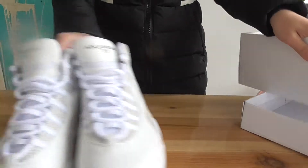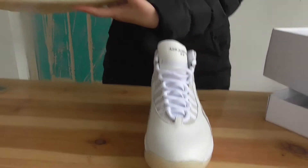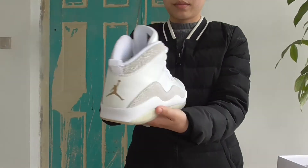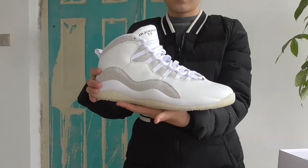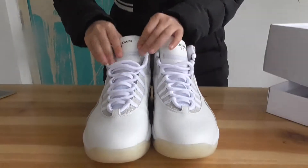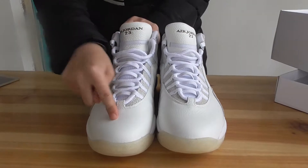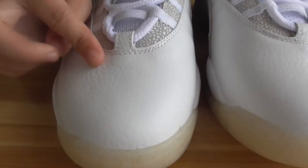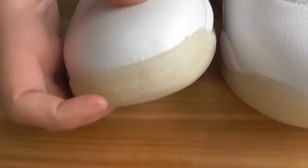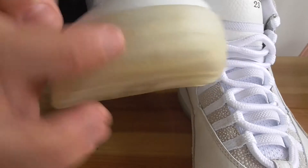Today I will make a review of this pair. First we have a hot look. We first see the top of the box. You can feel the upper — the coat is very good, the leather is very very good. And look at this — many bling bling print on the top.